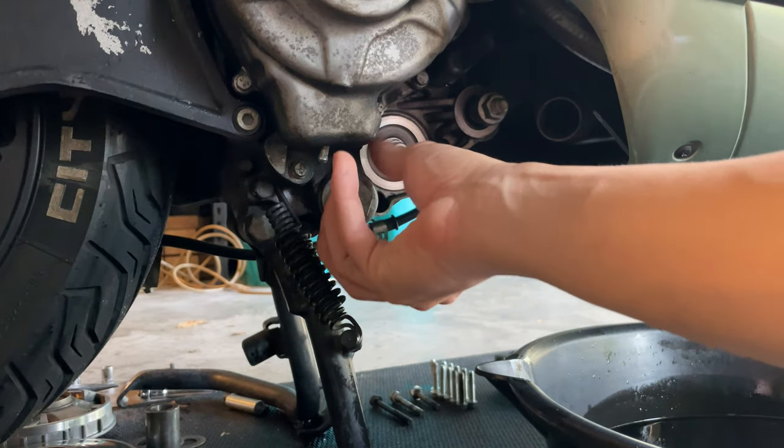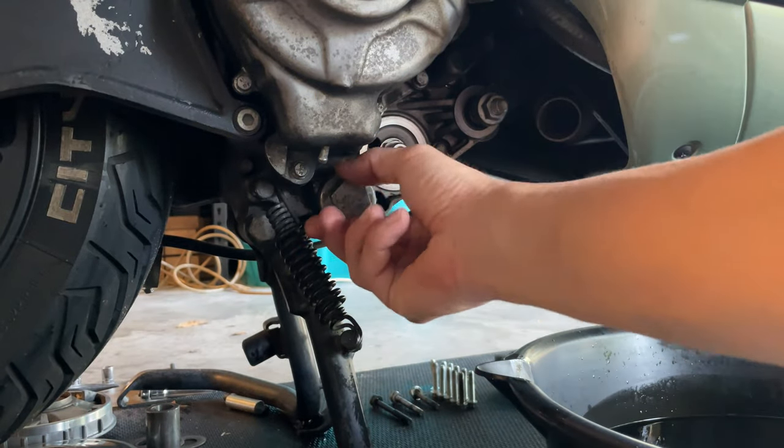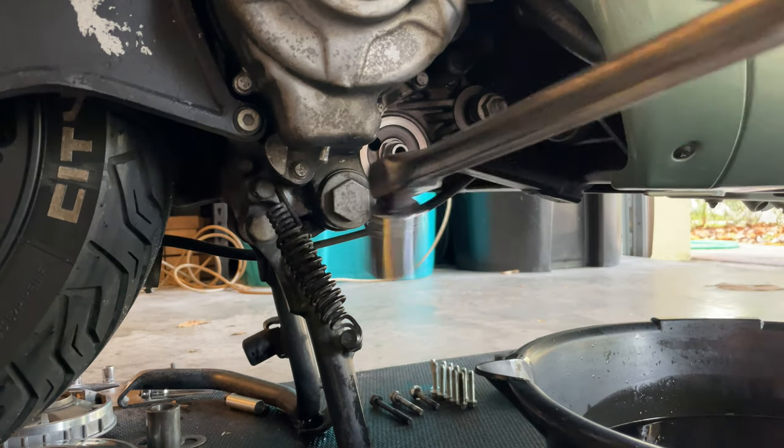Proceed and screw that back in. You're going to lift that slightly, and we're going to torque that to the correct torque. You're just going to screw that in there.